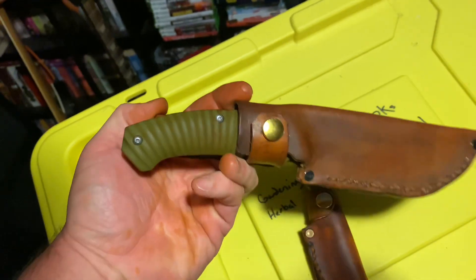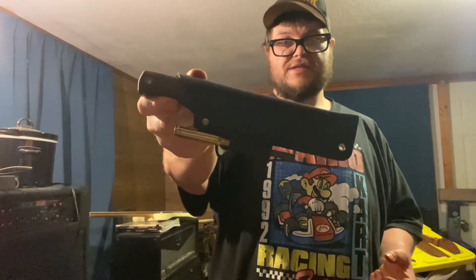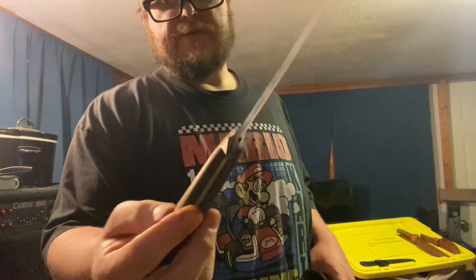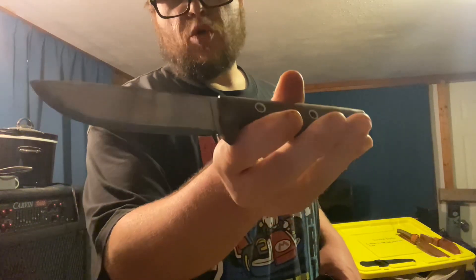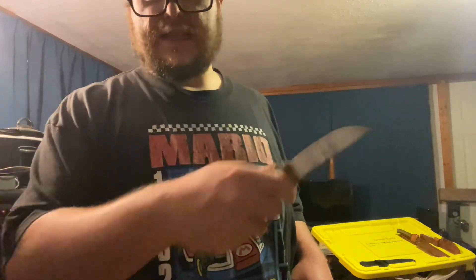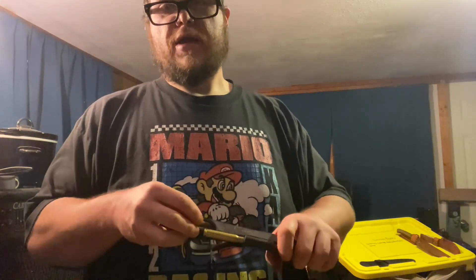Look forward to a review of the Orschlund's blade. I've also got the Condor Swamp Romper here as another incoming blade review. I tried to do a patina on it but it's got a lacquer coating I haven't quite worked off yet, so I'll need to beat it through some more wood first. I'll do a full review on both this and the Orschlund's tanto.